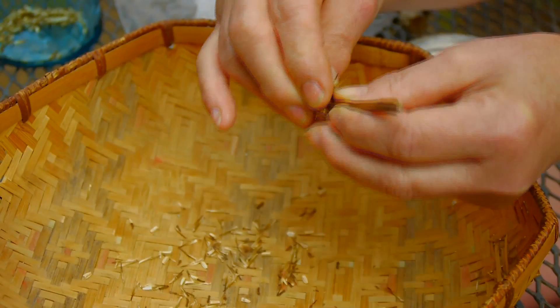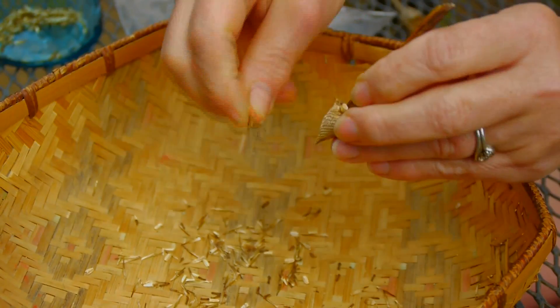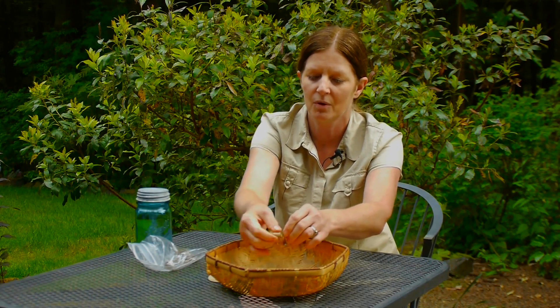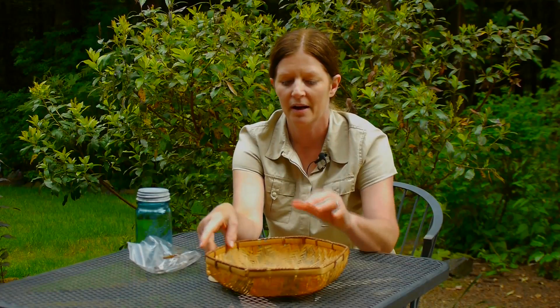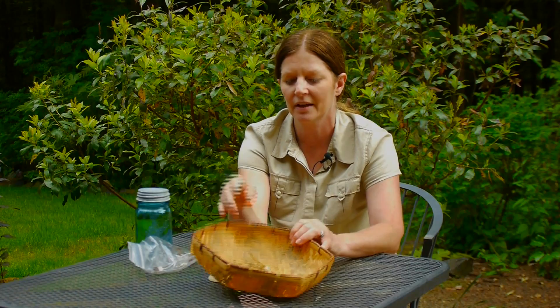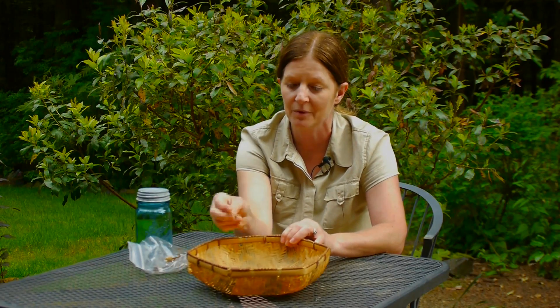What I really like to do is remove the seed and get it all off of there, and this is nice and dry. Don't ever try to store moist seed — that'll mold and you'll lose all of your seed. So even if you have to leave it on a screen, paper towel, or whatever you're using to dry it, leave it a long time. Most of the time if you've got it on a stem like this, you could even lay it in a basket and just leave it to dry in a room.